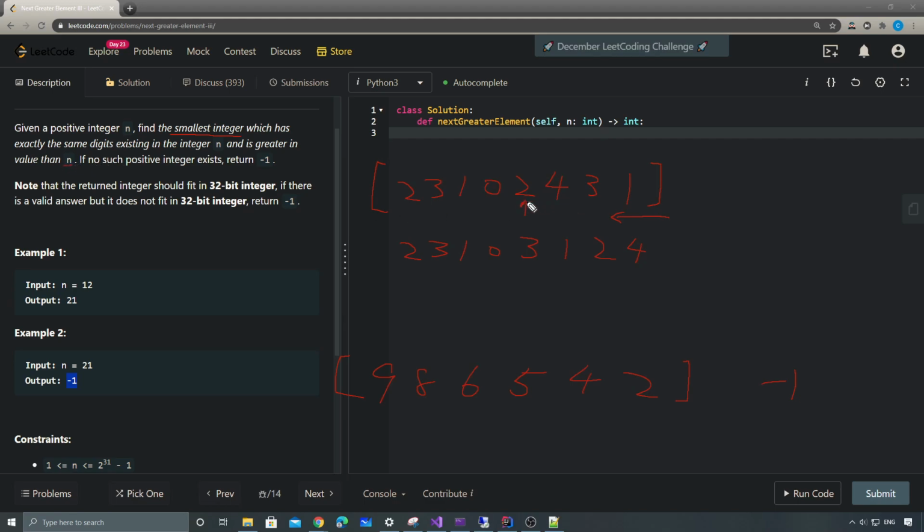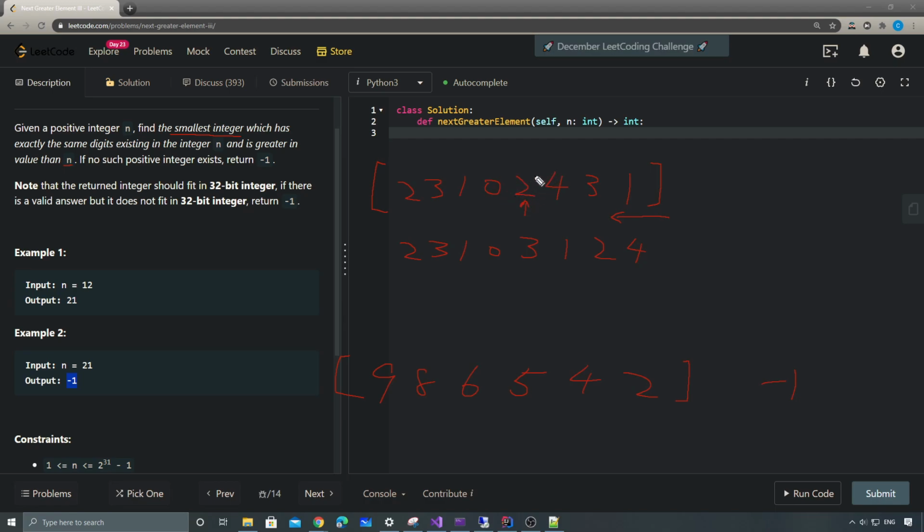As long as we find the first digit from the end which can be replaced with a potentially greater digit, that's where we do the update.